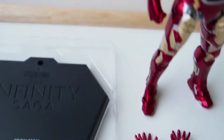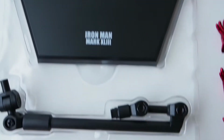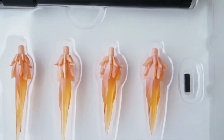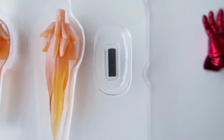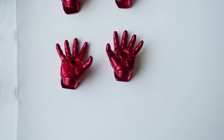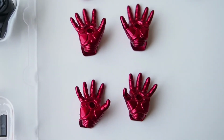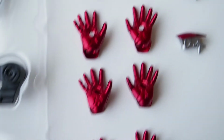And let's go over accessories first. First we have the Infinity Saga base, Iron Man Mark 43, the articulated arm, and then effect pieces. And then this, I believe, is a tool. And then here are some repulsor blast hands. These two are almost identical except for the tip of the fingers. They're a little more intense. I'll show off in a sec.